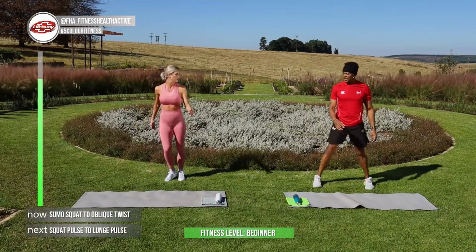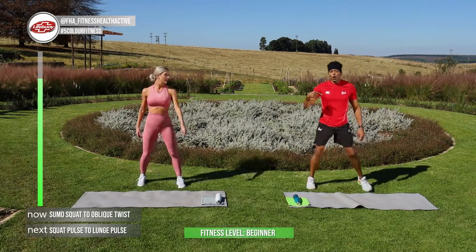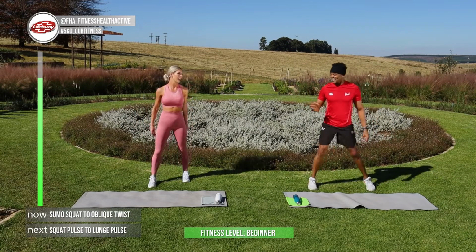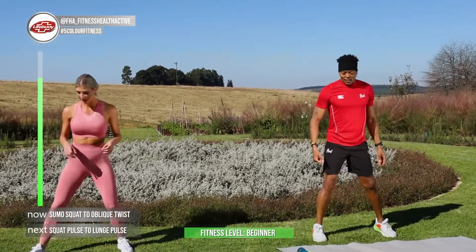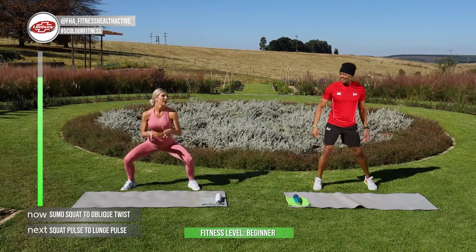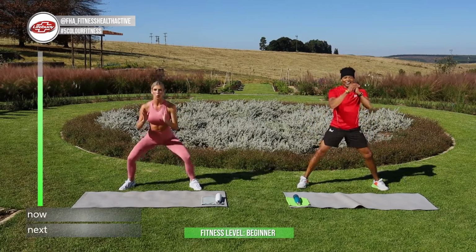Okay, next one. So this, guys, is the burner. Stay with us. The burners are going to get you through what we are going to present to you at the end, which is the test that Talita is going to tell you all about, right, T? Exactly. Okay guys, stay with us. We're going to do our pulse for two. Are you ready? I'm ready. Let's do this.